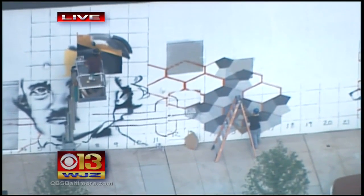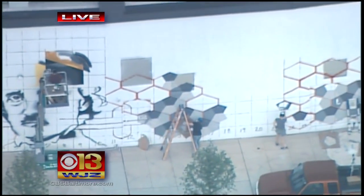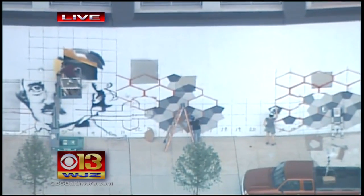You're looking at a live shot — it is absolutely incredible to watch how they do this. It is so neat to see, and he's got a team working out there, and they've been working since this afternoon. He says it's only going to take about two to three weeks to complete that whole mural, and the Anthem House is officially open.